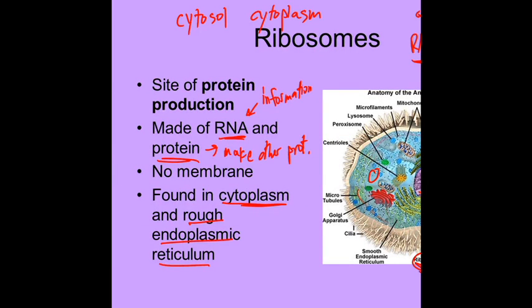Wait, so are they found in the cytoplasm or the rough endoplasmic reticulum? The answer to your question is yes. By them being in both places, they have to be attached to one or in the other. But I think what you're actually asking is whether they prefer to be attached to the endoplasmic reticulum. They can produce proteins in both places, and so there's no preference in both cases. They can be in either one of the two places.